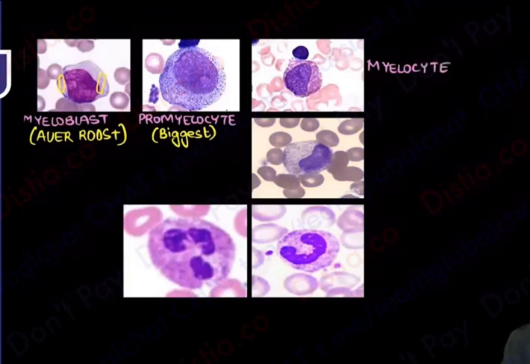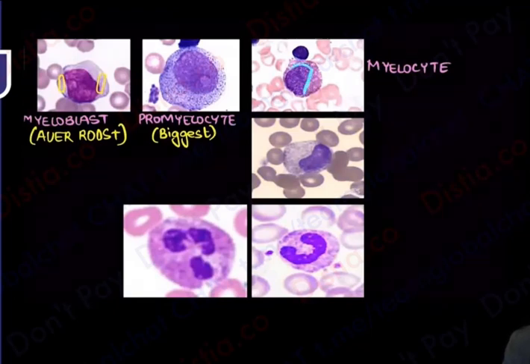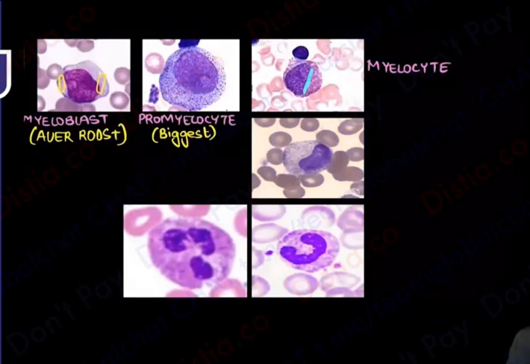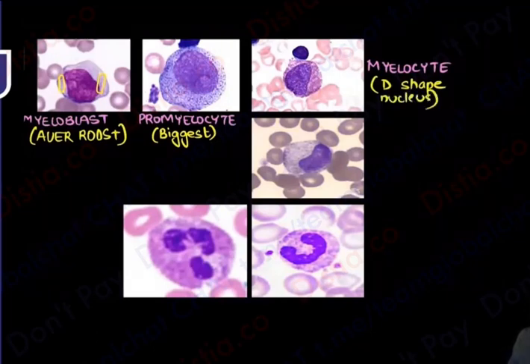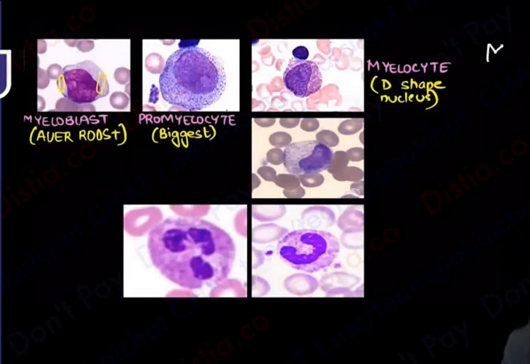And how have I seen it? So just cut out the pro. You have a myelocyte. How will you identify a myelocyte? Look at the shape of the nucleus. The shape of the nucleus is looking like a D. Draw it with me once again. The shape of the nucleus is looking like a D. So we call it a D-shaped nucleus. And remember, MD: imagine myelocyte already has what you guys are struggling for, that MD degree. God has given this lucky myelocyte the MD degree. Myelocyte has a D-shaped nucleus.